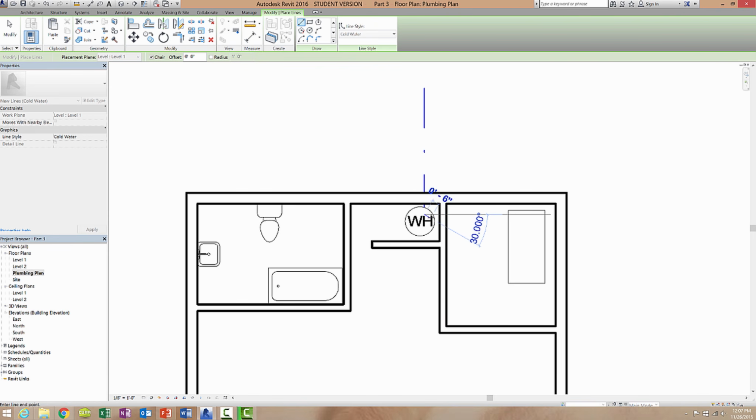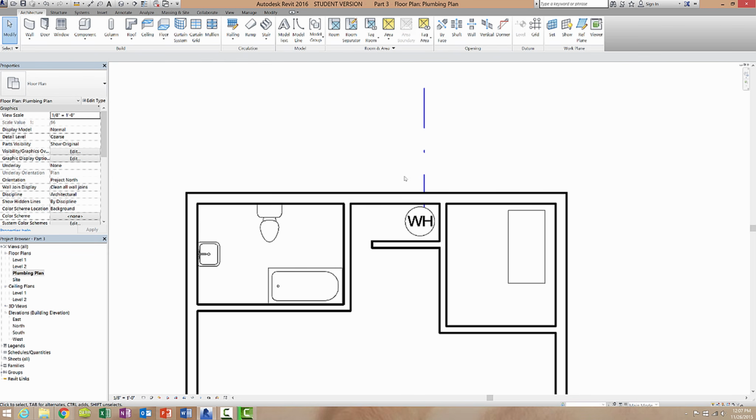Now, this might be happening to you also, but you might notice that the second we pass through the wall, it didn't show up here. And that could be a problem because we need these pipes to run through the wall, and if we can't see our pipes, then we can't really see what's going on. Couple fixes for that. The first thing I would try is just go over here to your visual styles and switch it over to wireframe. That will most of the time fix it.